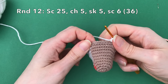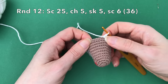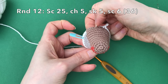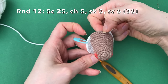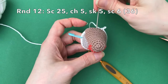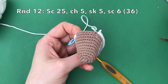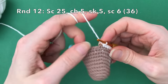So it's important that this opening goes where the 5 center stitches are on the back. So 1, 2, 3, 4, 5. So the third one is the center one. And that aligns with the center back here for me. I could move it more toward this side. Maybe it looks better this way. Just try. I'll just put this in here and then I can see if that's the center or this one. I think this is more centered. So I'll undo 1 stitch. So it's actually 24 now in my case, but it really can vary a lot from person to person, and that's perfectly normal.